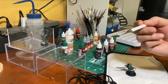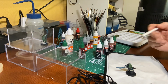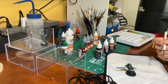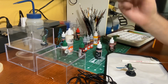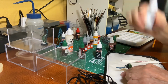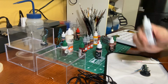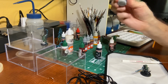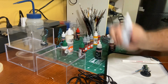So it doesn't look too bad. It looks like it's forming a point without even using the isopropyl alcohol 91% to clean the ferrule because it doesn't look like it has any paint in the ferrule. All right, I'm going to use ash gray next.